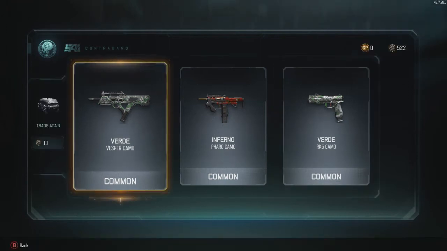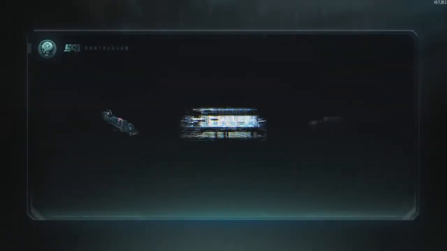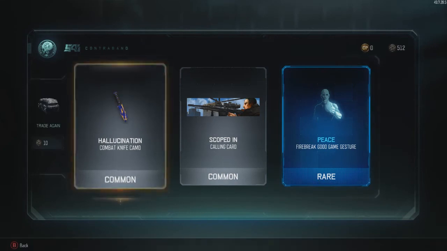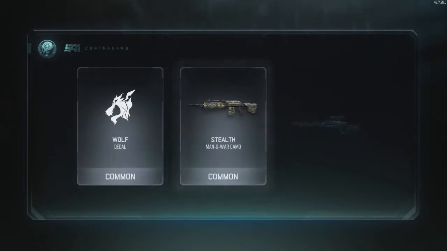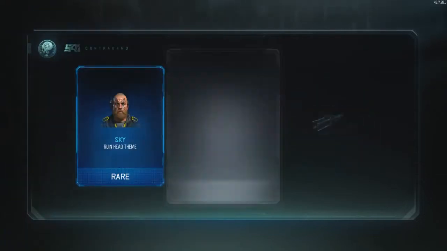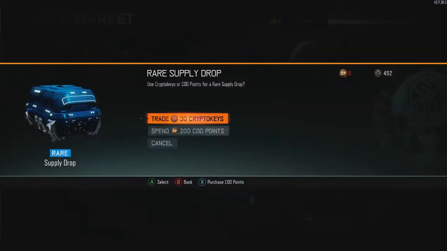Wow. Five. Wow, it's just not giving me anything good. Should I go back to a rare? That's number six. Yeah, I'm gonna do one more rare. That's seven supply drops.